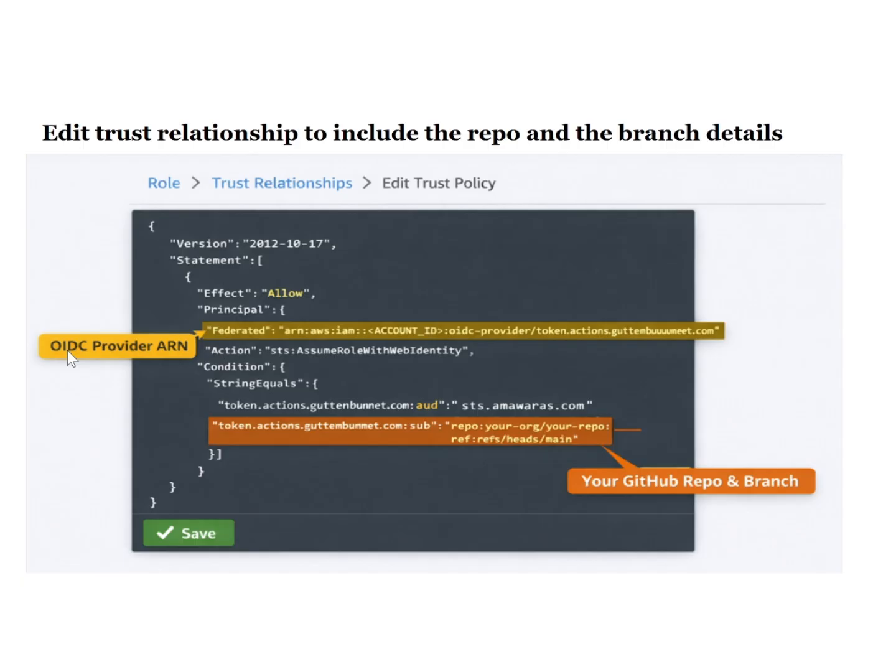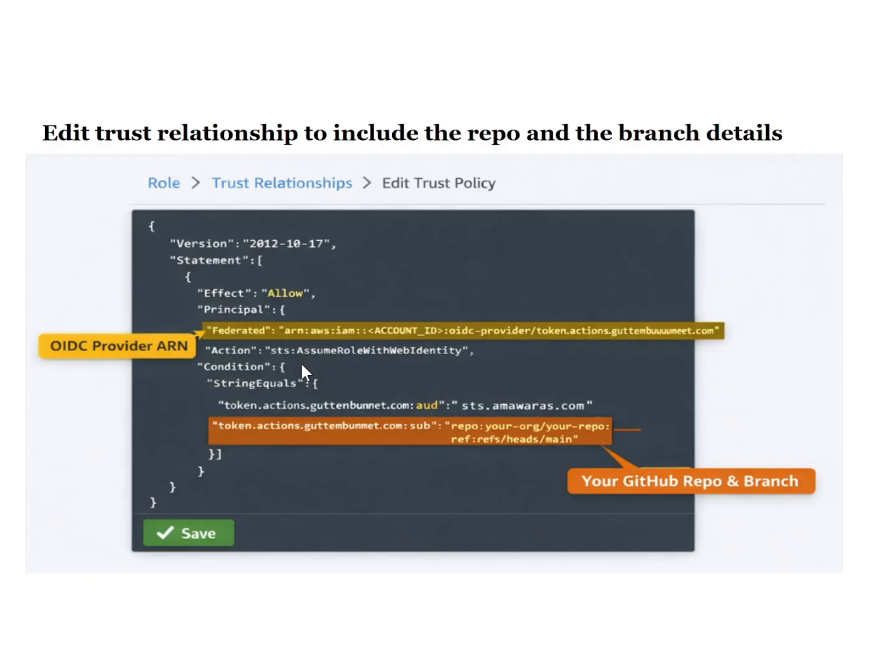So you need to provide the OIDC provider ARN over here, which is nothing but the identity provider that you have created, and also you need to define which particular branch and which particular repo will have access to this particular account. You can define those things in the trust relationship.